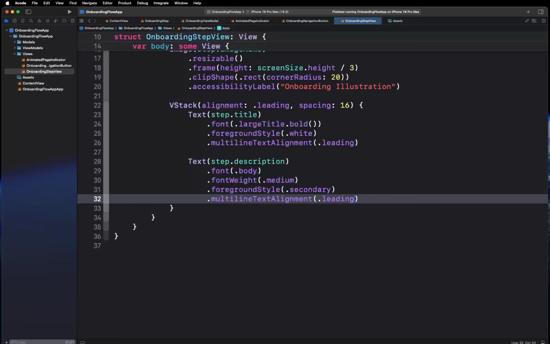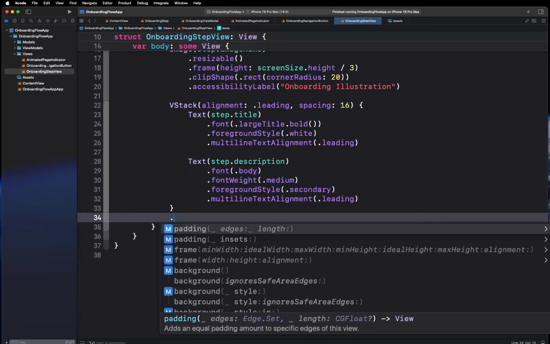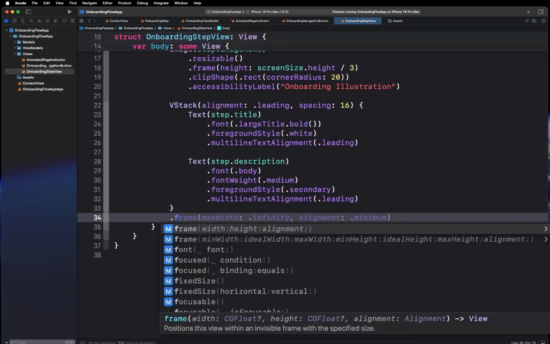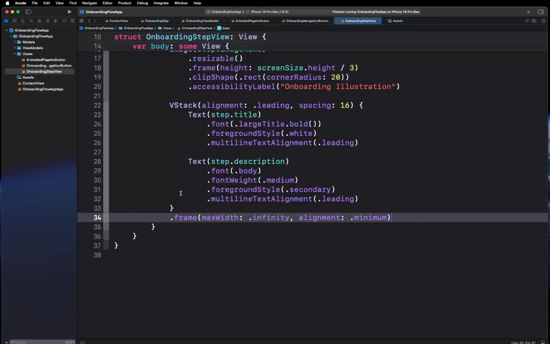Okay, now for this VStack, we're going to set the frame max width and height. Okay, so max width is going to be infinity, not the max height, but the alignment, and the alignment we want is leading.